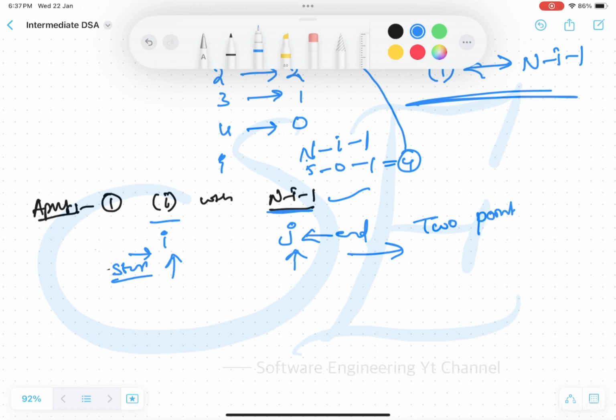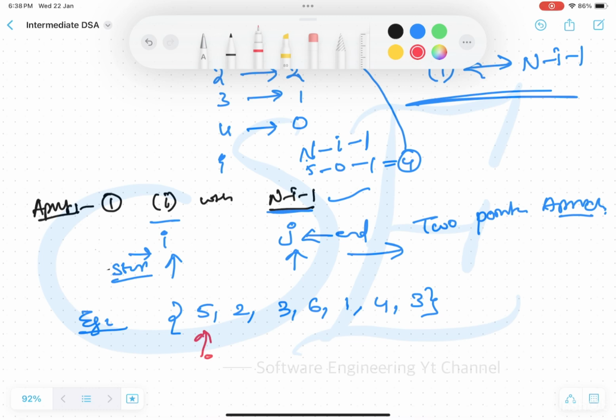So I can call this approach two pointer, right? Keeping them at the corners of the array, I am trying to swap. So let's write down, let's take an example. Let's take a different example. 5 2 3 6 1 4 3.